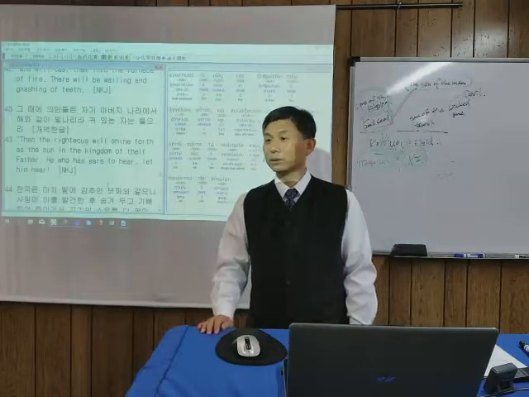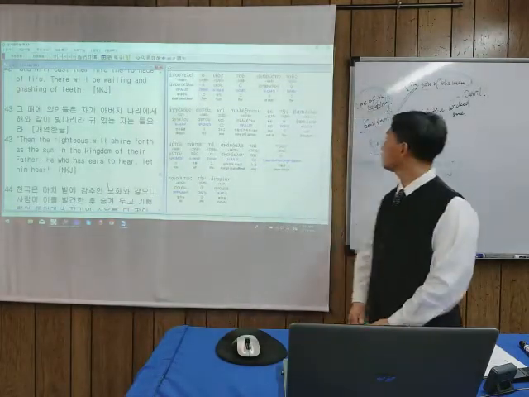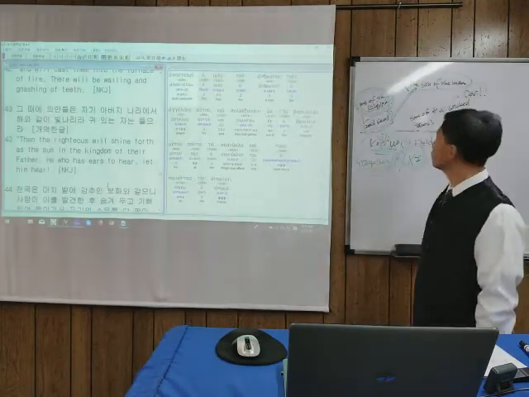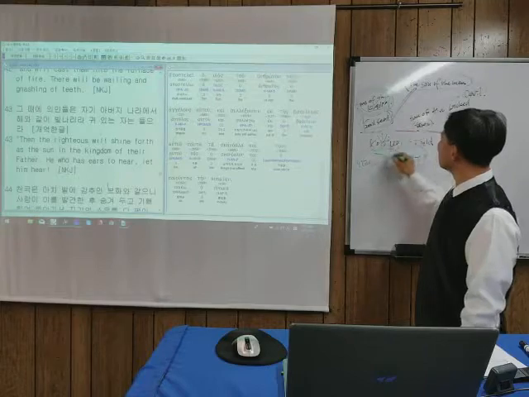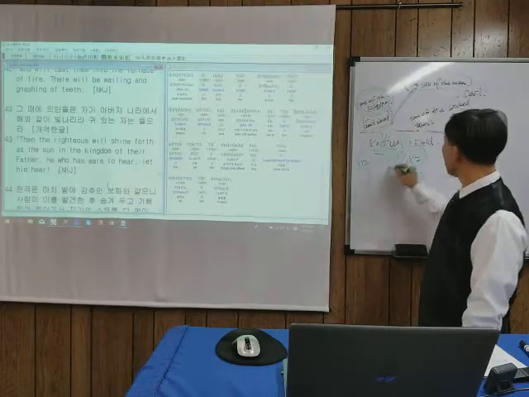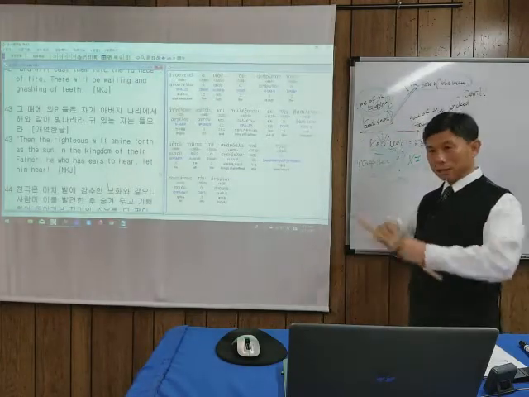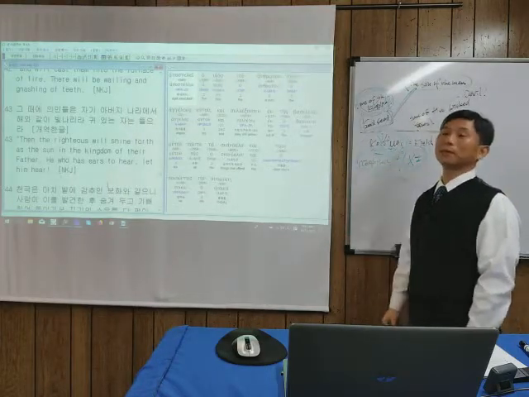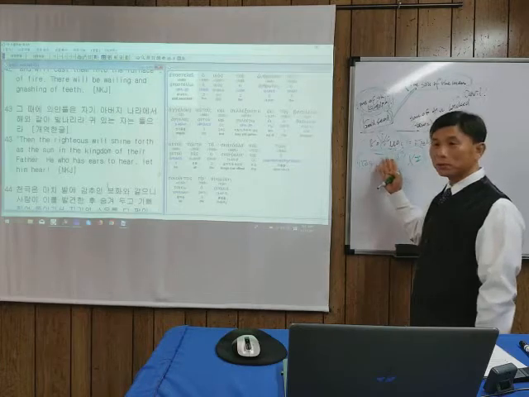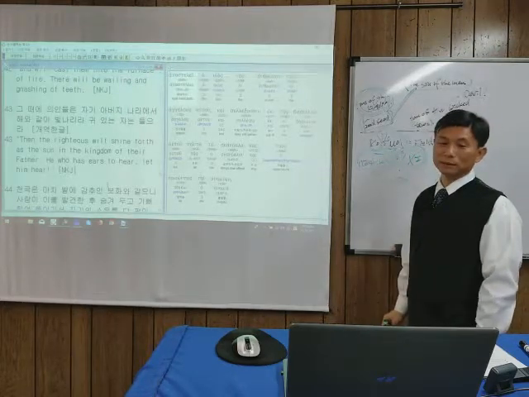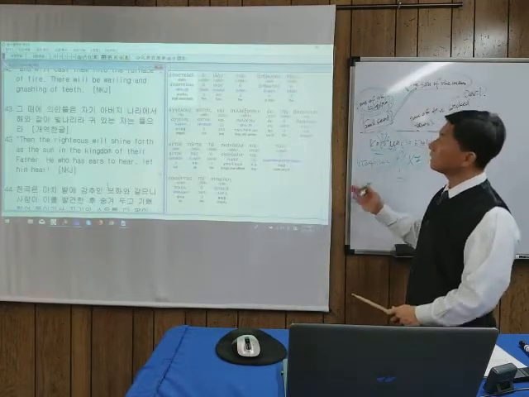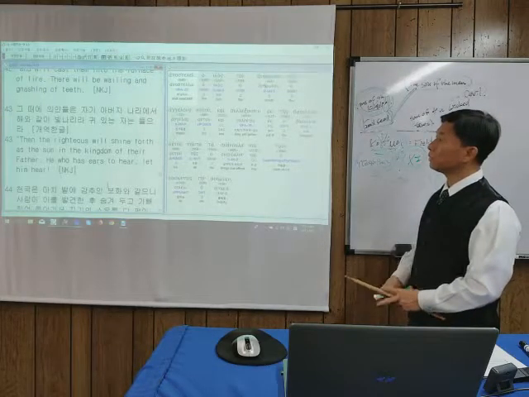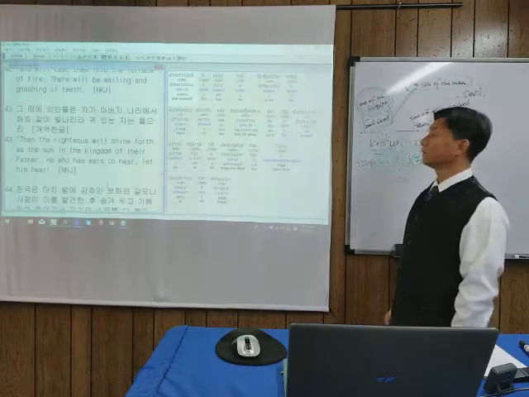Okay? So, who is the righteous? The sons of the kingdom are the righteous, right? Who is the righteous? The cosmos who gather out as good soil and bring forth a hundredfold, sixtyfold, and thirtyfold. They are also the righteous. So that's what Christos Jesus explained to the disciples. He who has ears to hear.